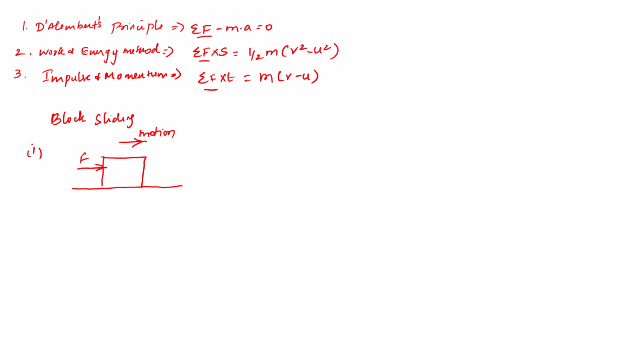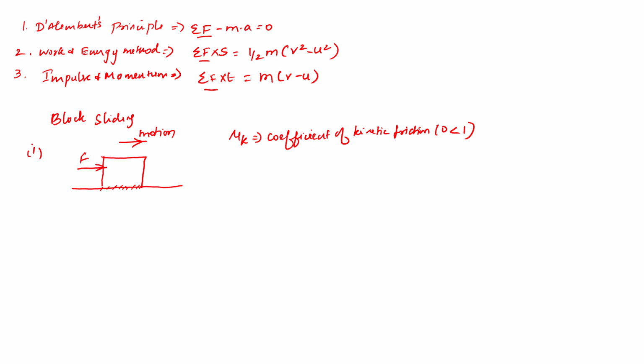When you're dealing with this, you will be having friction at this region between the block and the plane. In that case we will be dealing with what is specifically called kinetic friction. So we have a coefficient of kinetic friction, which will be given as between 0 and 1. That is the relation between the block surface and the plane surface.